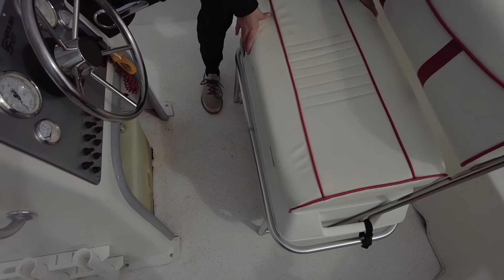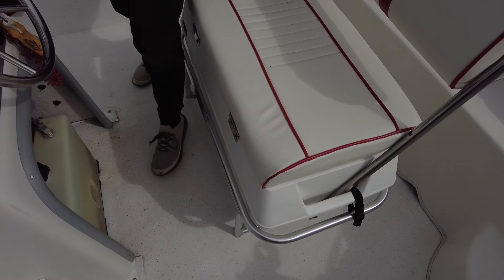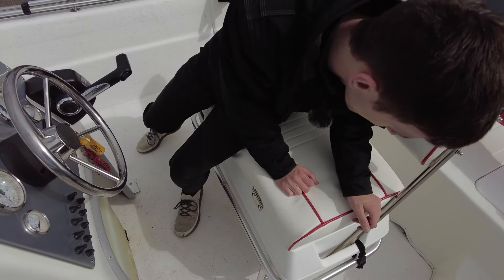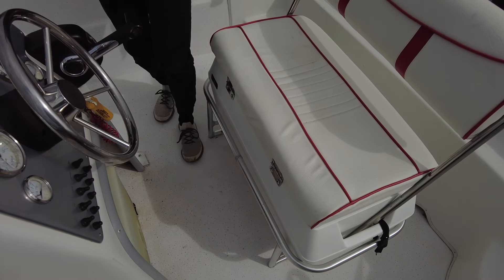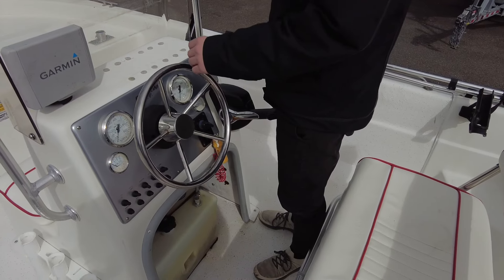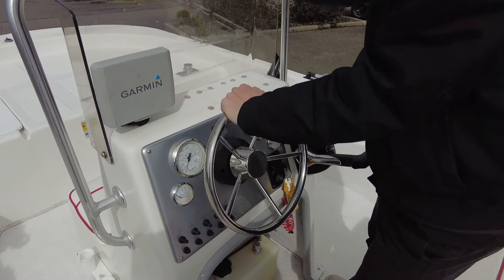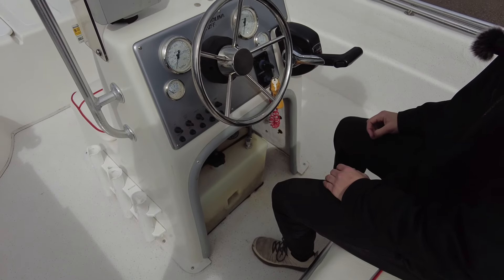Right here, this one is access to your battery, and then more storage. Got two little steps right here so it's easy in and out. You can also flip this backwards so you can fish off the back. Let's see if we can open this up — this is a cooler, so it's removable. It does move a little underway, so if you were hitting big bumps it might move — you can tighten it down more. These straps don't do great but you can cinch it down. It's nice to have a removable cooler which is also your seat. Helm station — you've got your Garmin unit there, little windshield which actually blocks a lot of wind, so it was nice to be behind this. Grab wheels, easy control steering as you saw. Gas sinks in here.